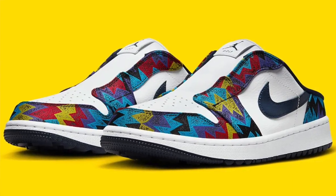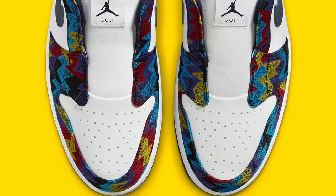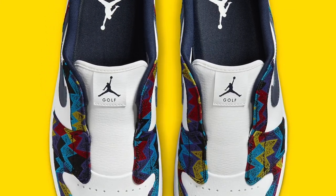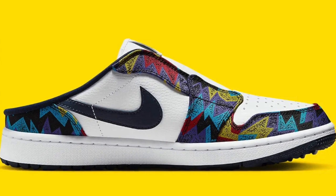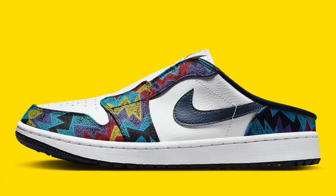So moving on, we do have another shoe that's listed up here. It's called the Jordan 1 Mule. However, as of the recording of this video, 24 May, these are already released on Nike.com. The Mule shoe is just a golf shoe, a slip-on golf shoe. And this one has that print that was taken from Michael Jordan's shirt that he wore in Barcelona when he played in the Olympics that year. So let us know in the comments, Sneakheads, are you rocking these or dropping these?